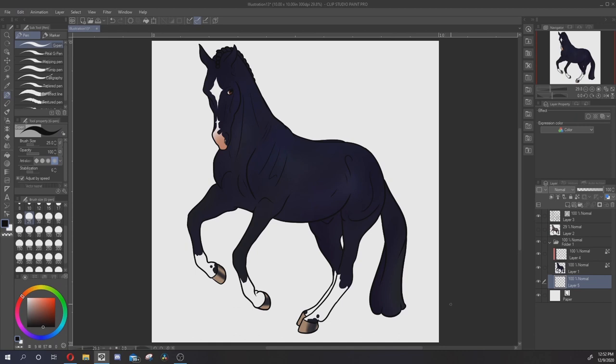Okay, so now that I've got a really quick mock-up, this is what I, in general, want our Valegro to look like. I'm going with a big star and a snip, and then two tiny socks, two big stockings, with some ermine spots, and a very nice blue, black, purple color, and then I'll probably go over the top with some interference to bring out those underlayers. But in general, this is what I want to end up with.